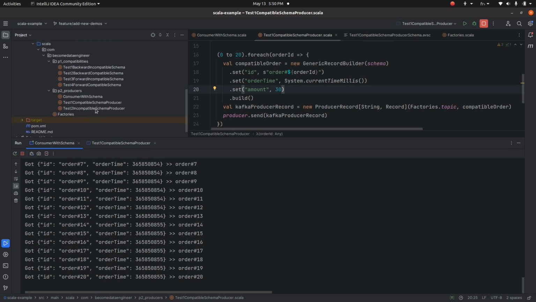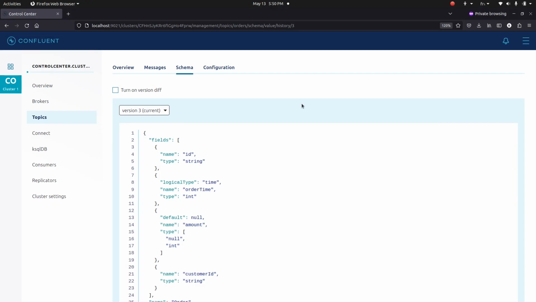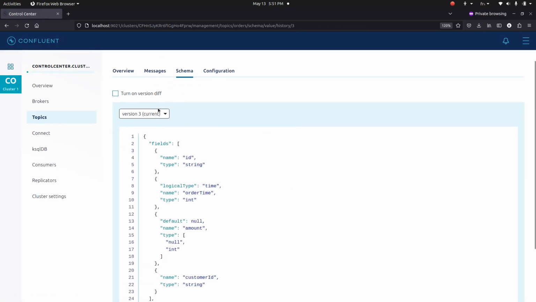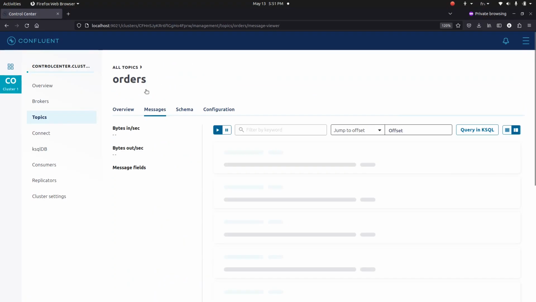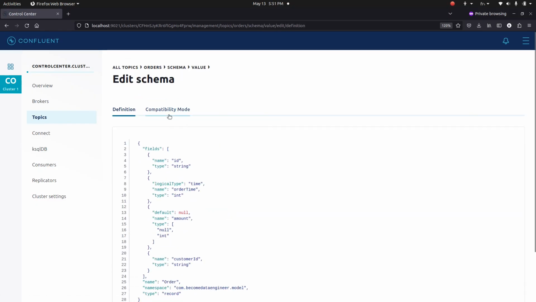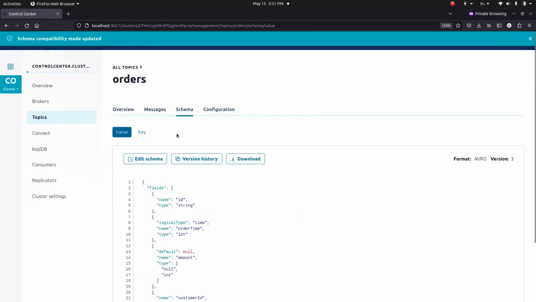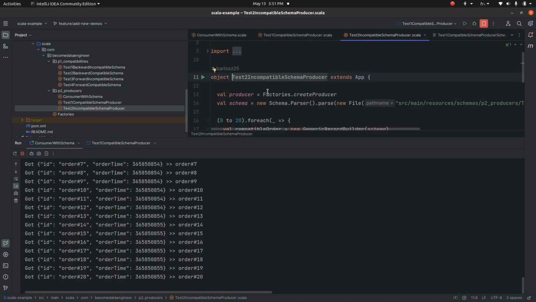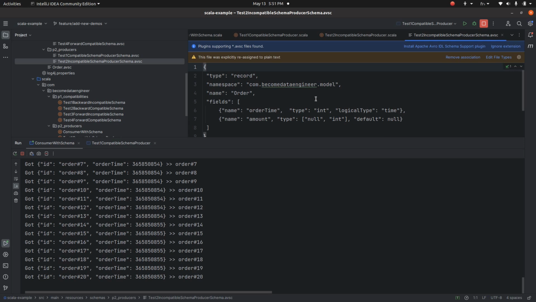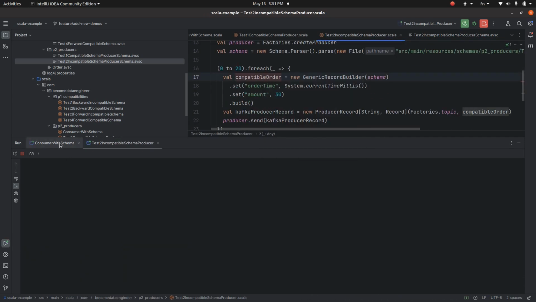And now we will do a different operation. We will use an incompatible schema. But before, we have to change the schema compatibility here to none, because my goal is to show you what happens when we don't use this schema compatibility feature at all, in the context of long-running streaming applications, of course. So we have our non-compatibility mode, and here we remove the ID field.